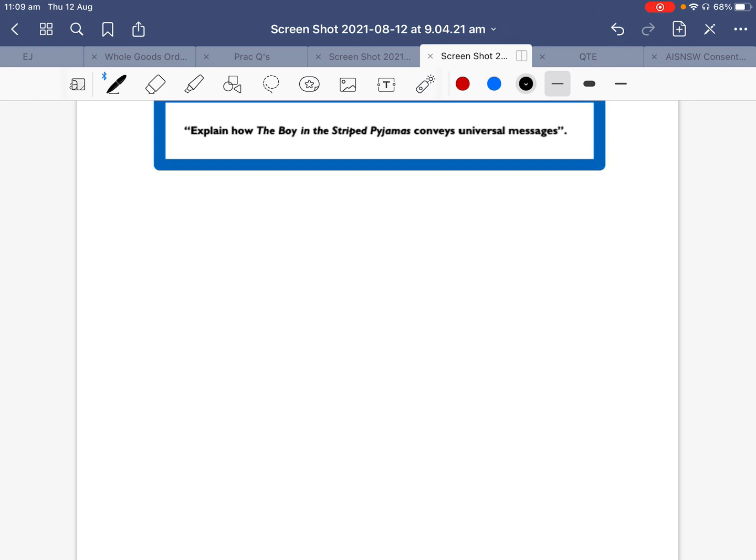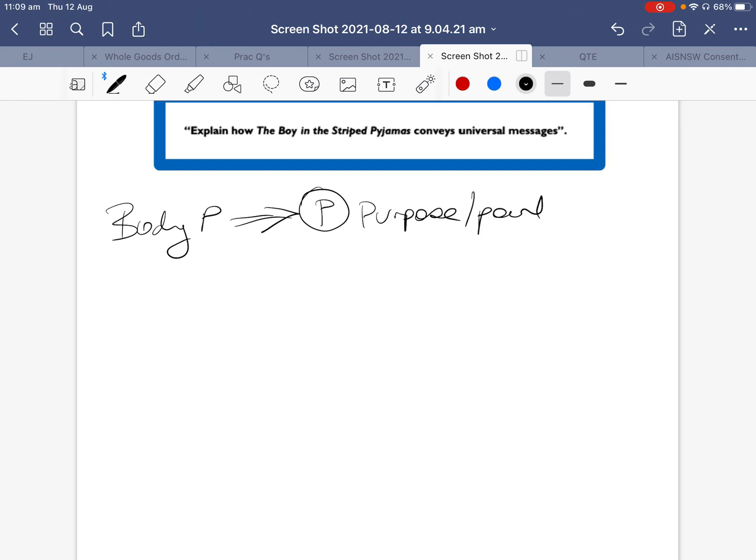So we'll come to our quotes in a moment, but one thing that I think is really important to remember in essay writing and body paragraphs is you must start with a P sentence, which is the purpose. Okay, the purpose, the point of the paragraph. What is your point? Please don't jump straight into your examples and your quotes. You need to come up with this idea, and it's more of a concept. We call this a conceptual idea at the beginning.